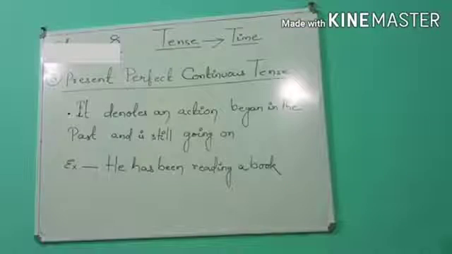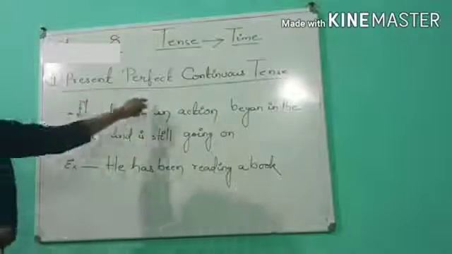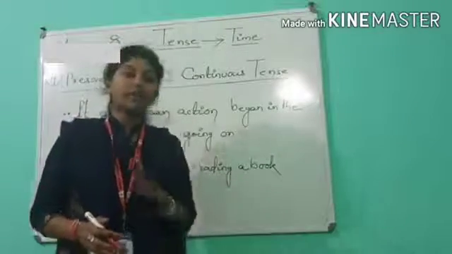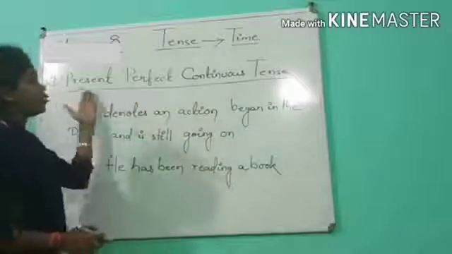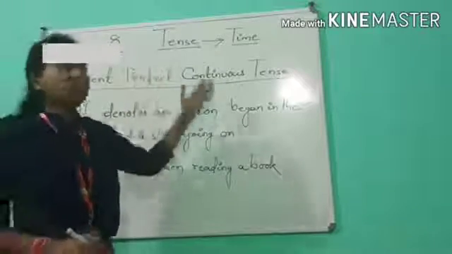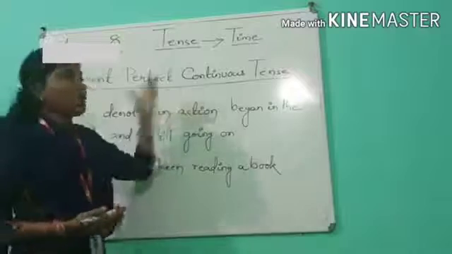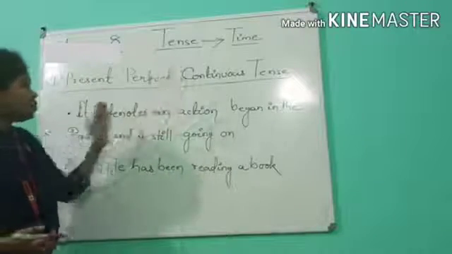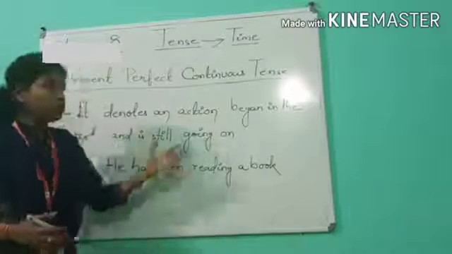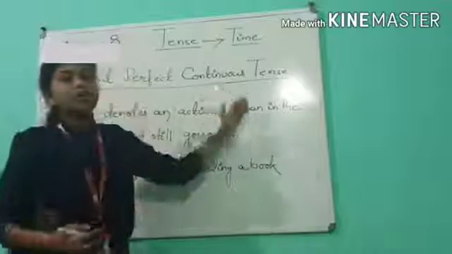My dear student, the fourth one is present perfect continuous tense. So what is it? As I told you, continuous means it is going on, and perfect means it is already done. So when these two are mixed here, it becomes present perfect continuous tense. From the word itself we can say an action is already done, but it is still going on. So the term itself gives the hidden meaning or the answer to it. Present perfect continuous tense denotes an action that began in the past and is still going on. So it began in the past and it is still in the process. That is the reason it is called perfect continuous tense.